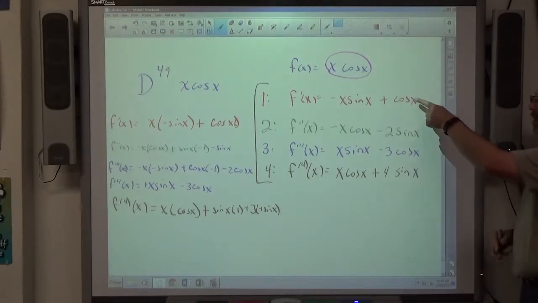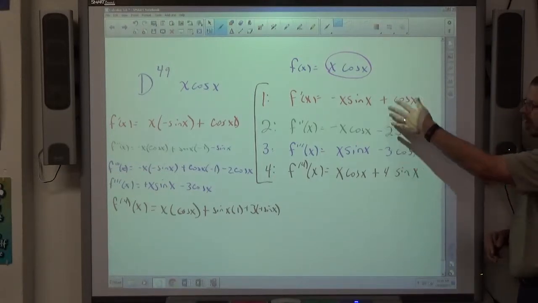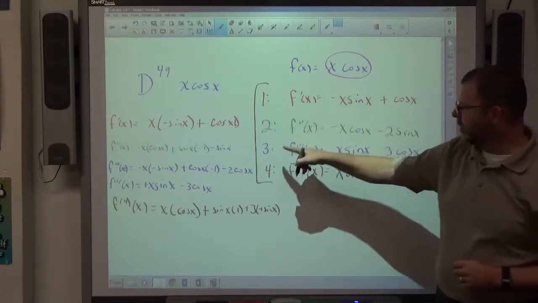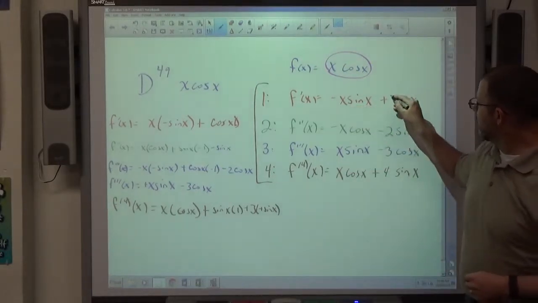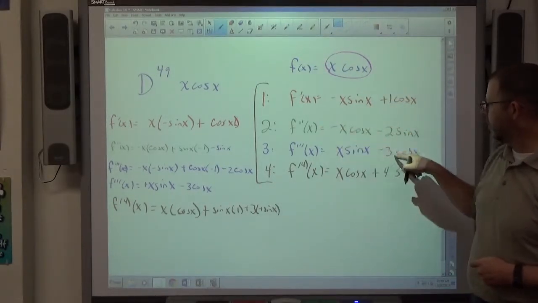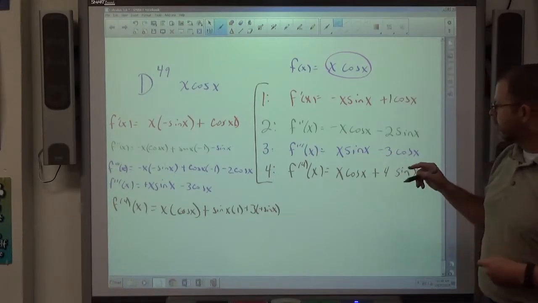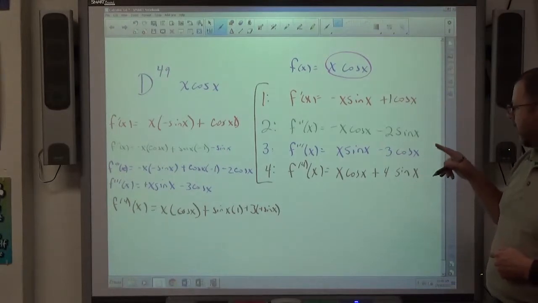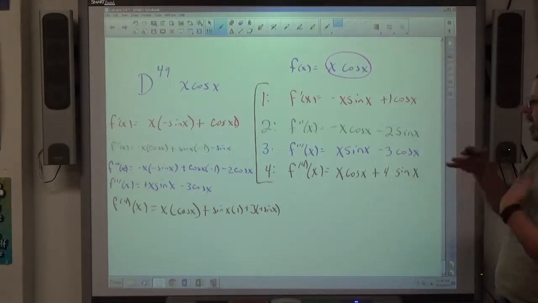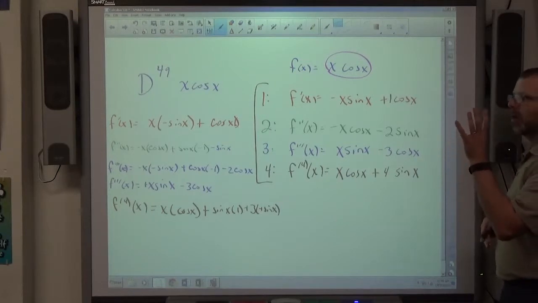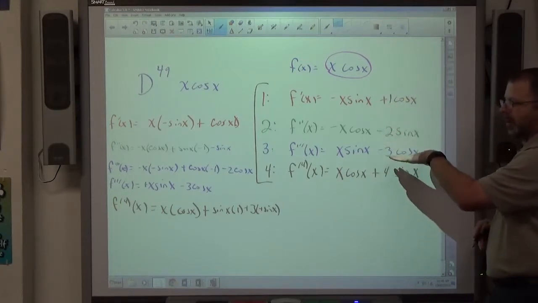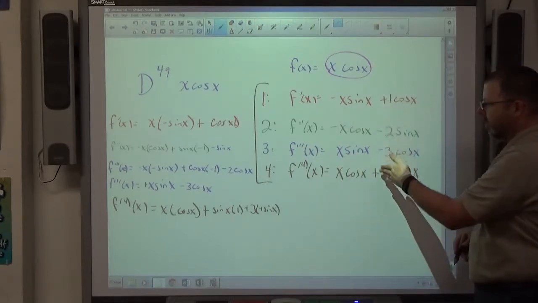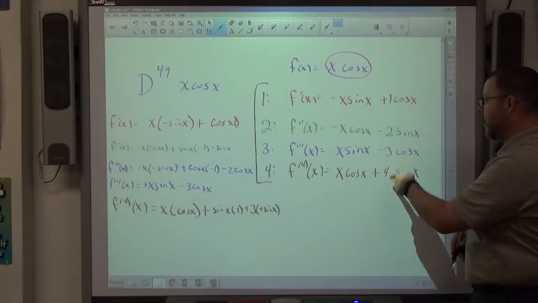And the second term is alternating between cosine and sine, some sign changes happen, and we've got some numbers here. Compare the numbers to the derivative number we're on. So the first derivative we have 1 cosine of x, second 2, third 3, fourth 4, and so on. So whatever derivative number I'm on matches this number here. I can see the alternating sign, so I can see where I'm going. I need to compare what my answer is going to look like to one of these 4 pattern pieces. So the first piece will be whatever it is. The second piece will have the correct sine or cosine, correct sign, plus or minus, and then the correct number there.